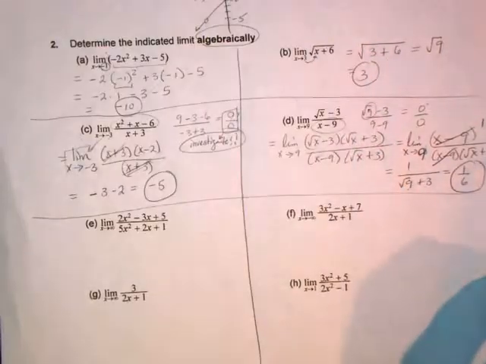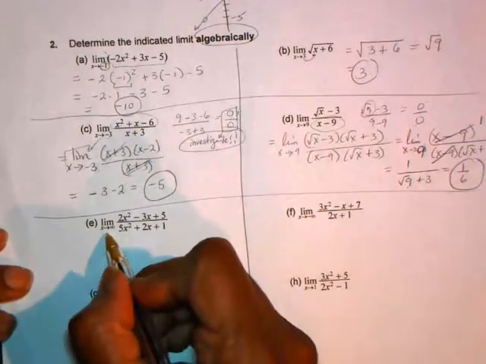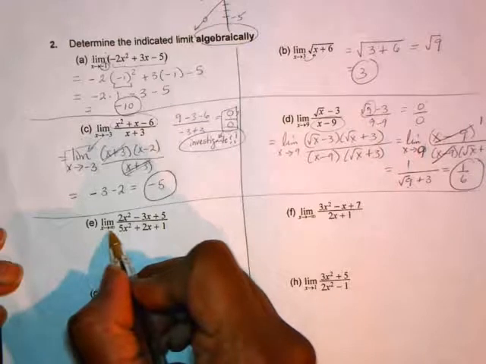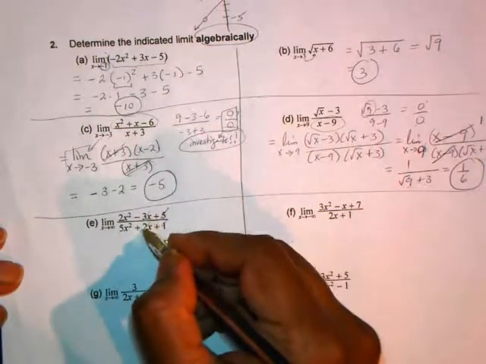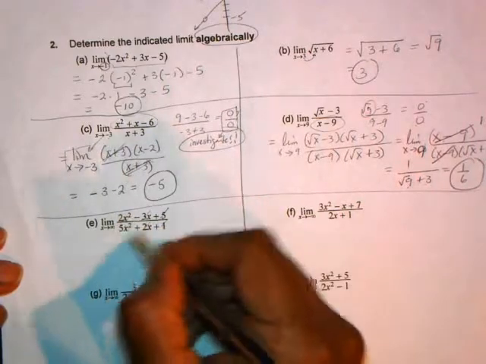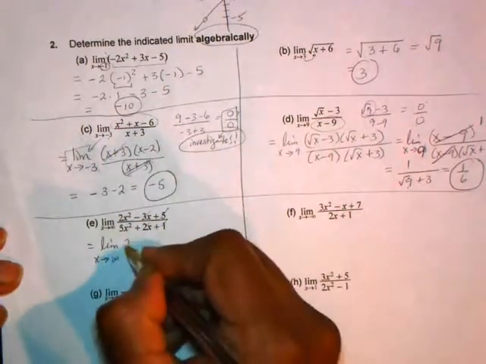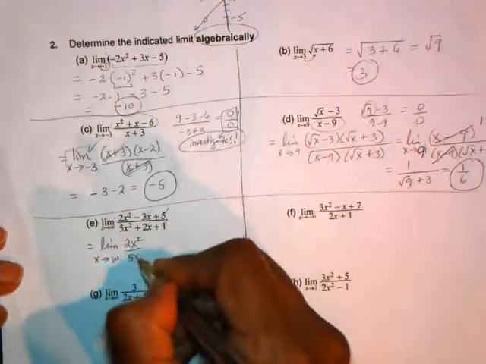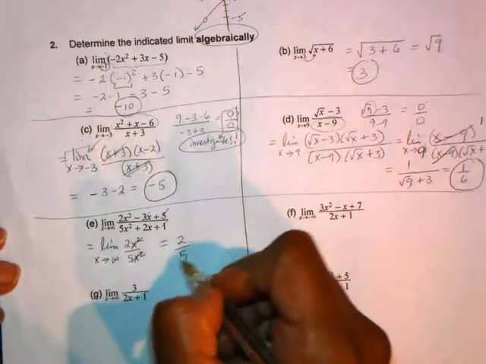Back to the worksheet now. There's 3 questions coming our way. So here, E, limit as x goes to infinity. Well, this is small change, small change, small change, small change. Even though there's an x, you only focus on the leading terms. Everything else is small change. And once you do this, the x squares can cancel, and you just get 2/5.